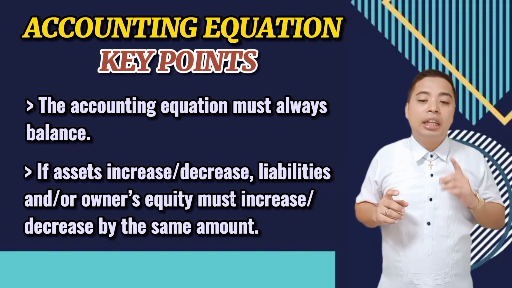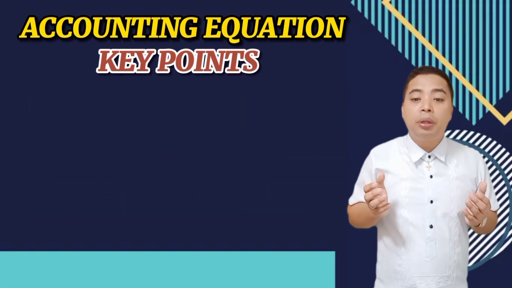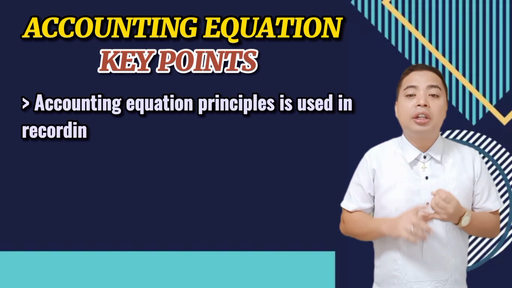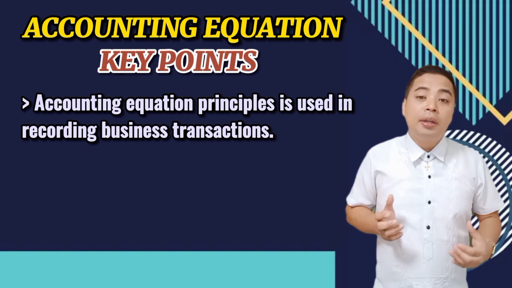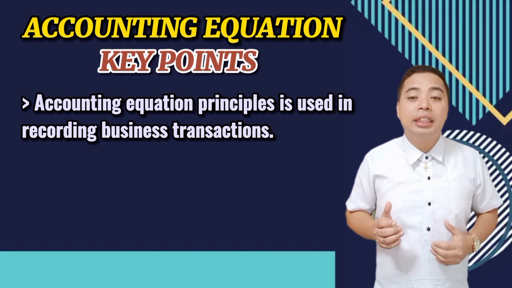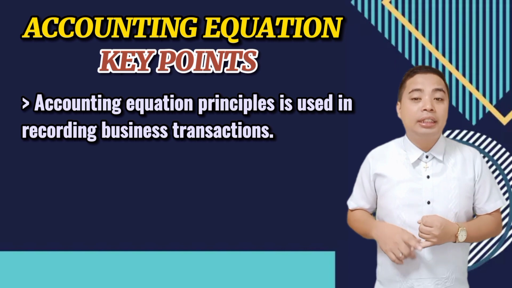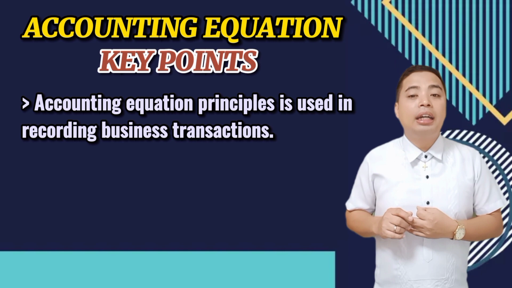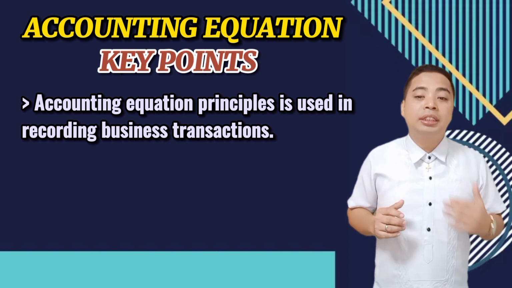So that is another rule. Another accounting equation key point is that accounting equation principles are used in recording business transactions. So what are business transactions? Business transactions are the economic events that happen in our business. So ito yung mga nangyayari. For example, bumili ka ng equipment, nag-start ka ng business with a capital, nangutang ka, nagbenta ka, nagbayad ka ng sweldo. So those are examples of business transactions.